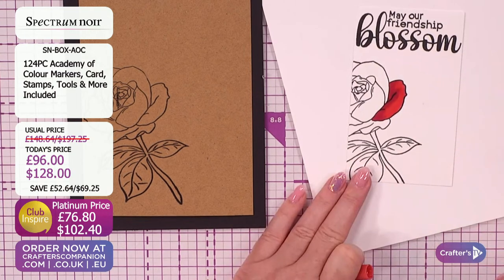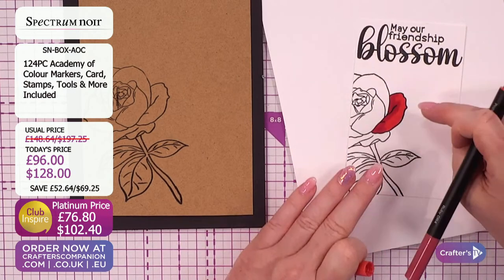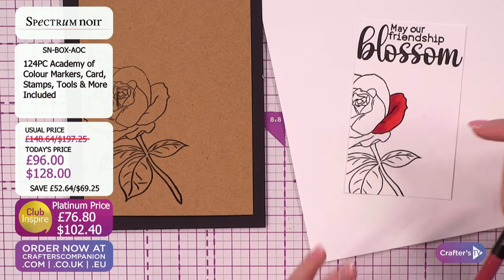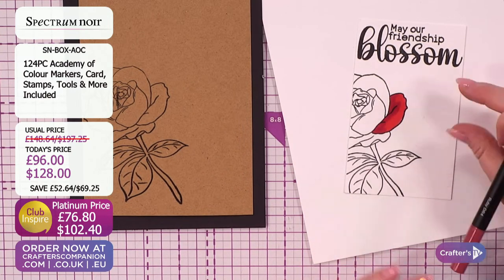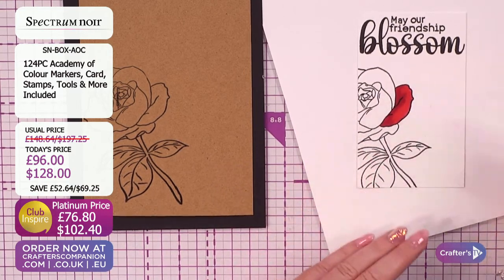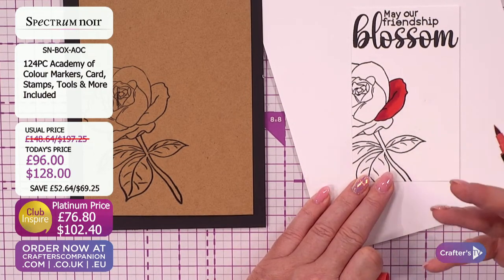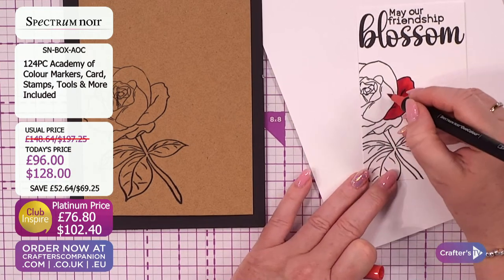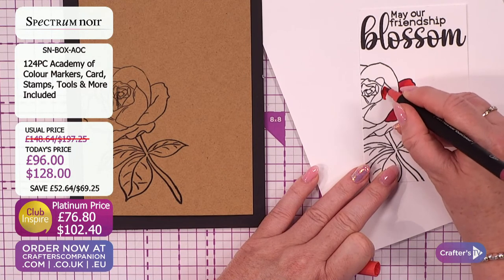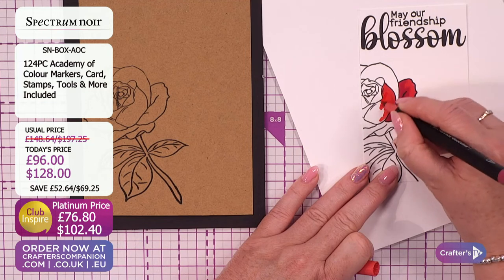So you can see we've got our beautiful coloured image now. And the great thing about this is when we've done this one, I'm going to compare it to my one with pencils first. And then I think I might take a photograph, because that's when you'll see the real difference when you then start to use your colouring pencils over the top. Because actually, Ben, alcohol markers do an amazing job. They give that definition, they add depth, it looks amazing. So I'm going to do exactly the same. So we're going to start off with our lightest colour again, and we're going to come in and just colour our next petal. Okay. So I would say that's all you need to do is colour those in.